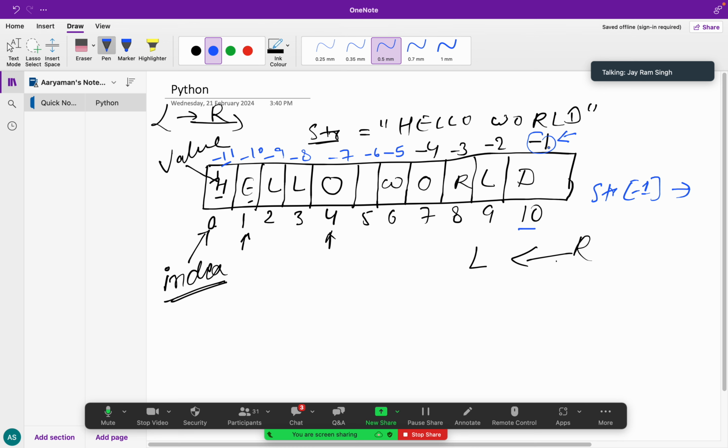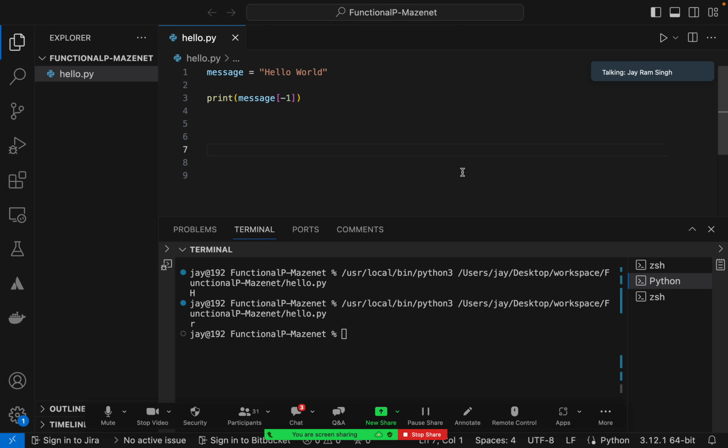At -1, what is the value? D. str -4, what is the value? O. Very nice. So if I'm printing -1, it will print D.